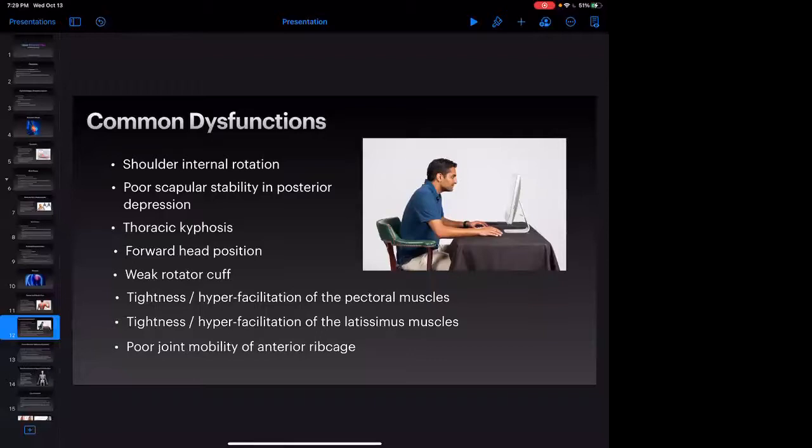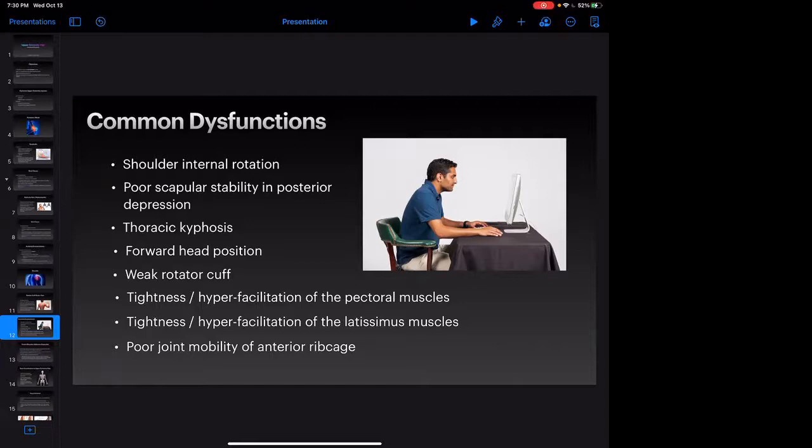There's going to be tightness in the front of the chest and the pectoral muscles, and along the sides underneath the arms in through the armpit area, the latissimus muscles, and then poor joint mobility of the anterior rib cage, because he's just so forward, it's difficult to open up that whole front of his body.